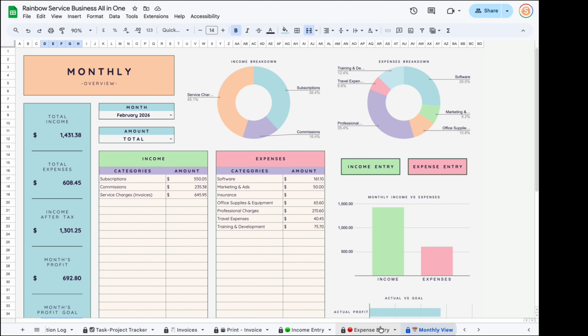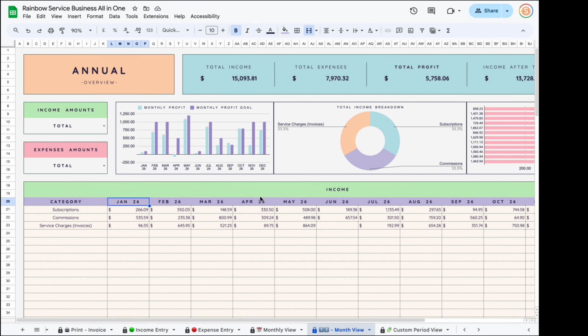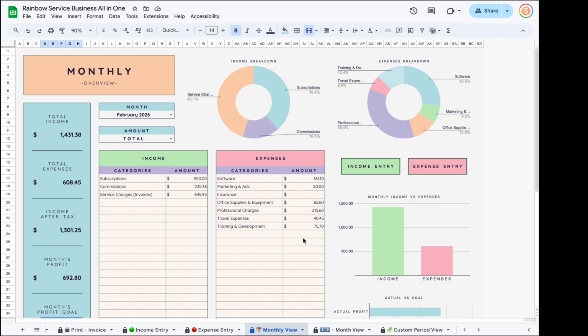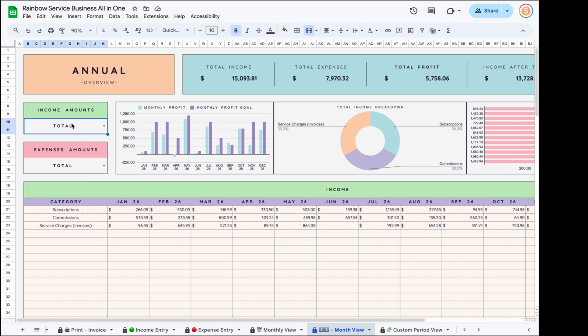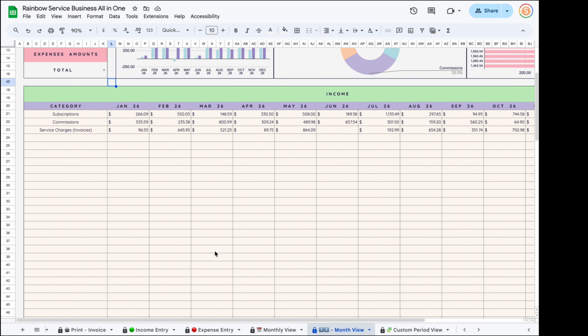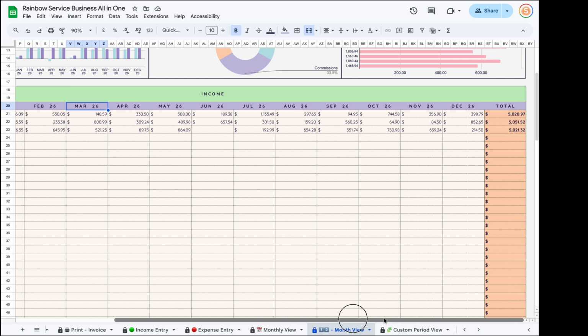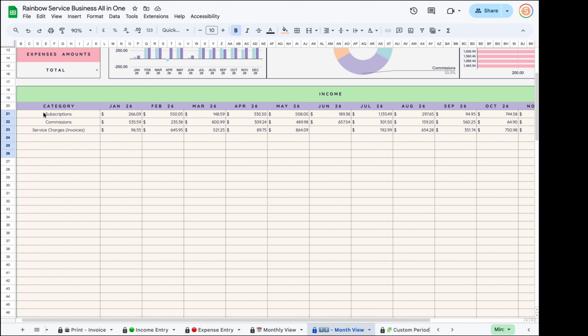Okay, let's go now to the 12-month view tab. In this tab, just like the monthly view tab, you can select between total, net or tax amount for income or expenses, and the template will calculate the amount for each month by category and give you a summary for the whole 12-month period for each category.